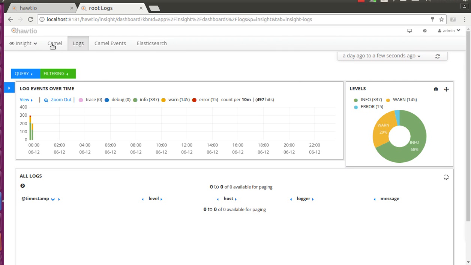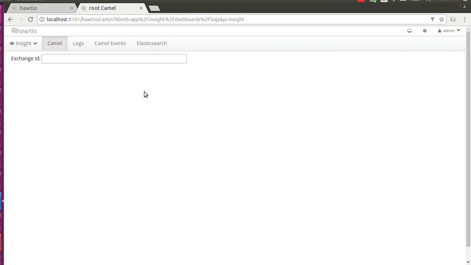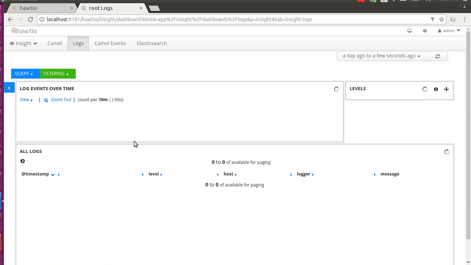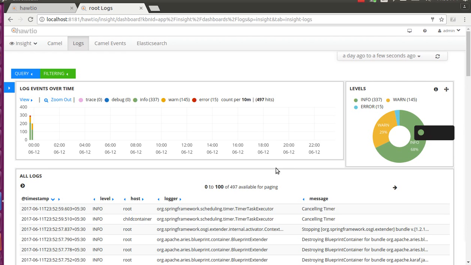If you see, there are multiple tabs available: camel logs, camel events, and Elasticsearch. Camel is right now, if you see, there is nothing much. We will discuss it a few minutes later. So this logs tab is the most important part. This is the centralized logging which I was talking about. If you see here, there are multiple hosts. For root container it is printing logs.